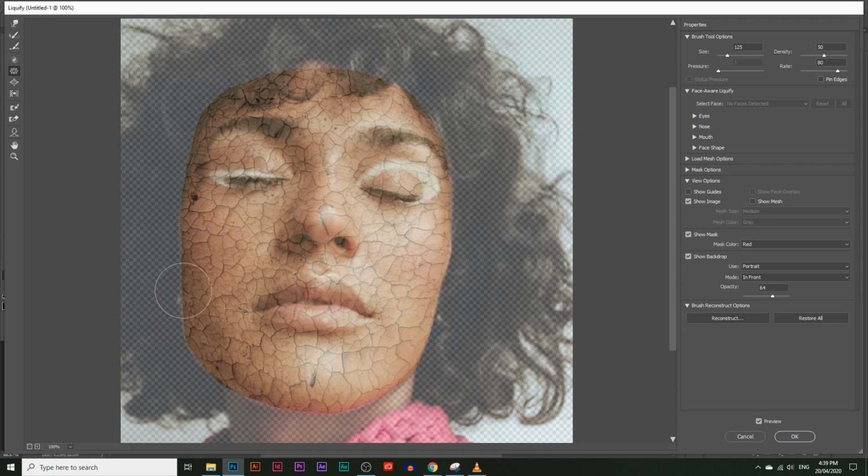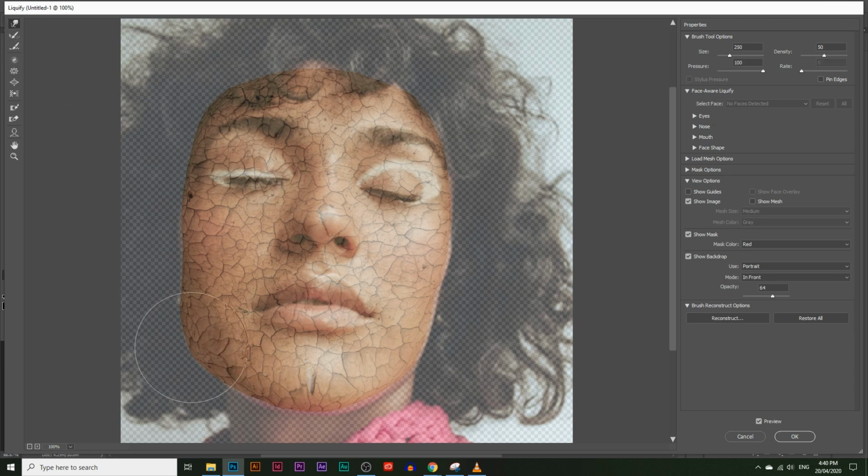So let's keep going here. So I'm going to make the brush a little bit bigger here as well, and I'm going to keep making it smaller around these other areas. So now it's starting to come together, I think. When I first start, I usually zoom in and go into more of the details, and then when I'm starting to get it together, I zoom out a little bit and then go for the finishing touches. So let's push this in a little bit. Go right here.